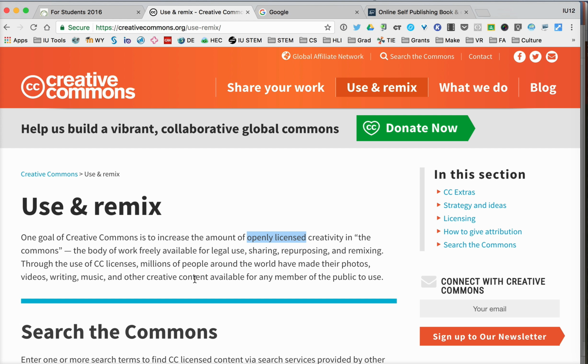Now, as a simple way to get kids thinking about this idea of remix, if a student were doing a project on snakes, they might just do a Google search, and if they wanted pictures for their project, they might say, okay, I'll just do the image search, and they would grab these photos.